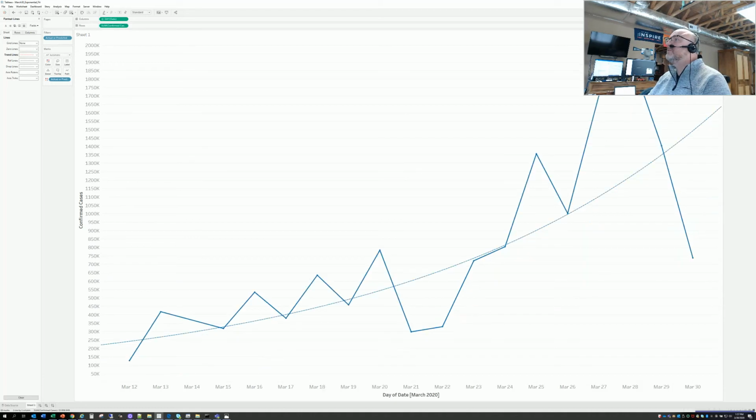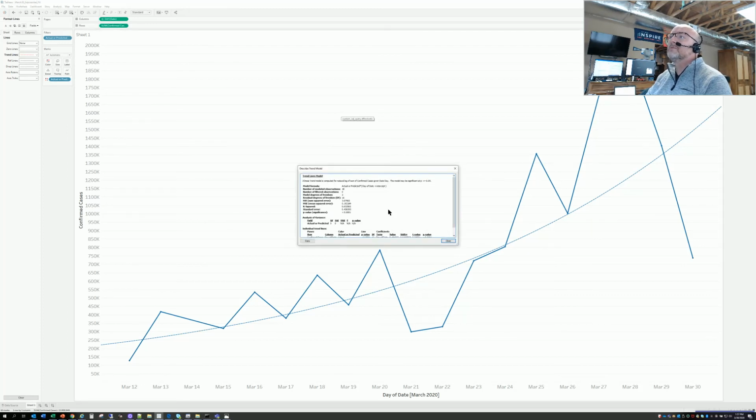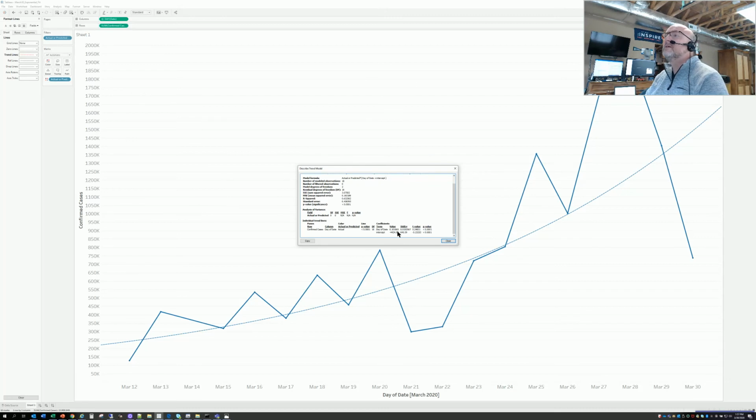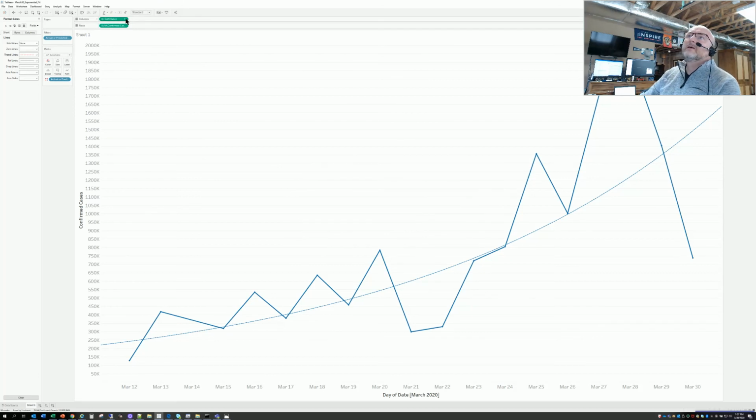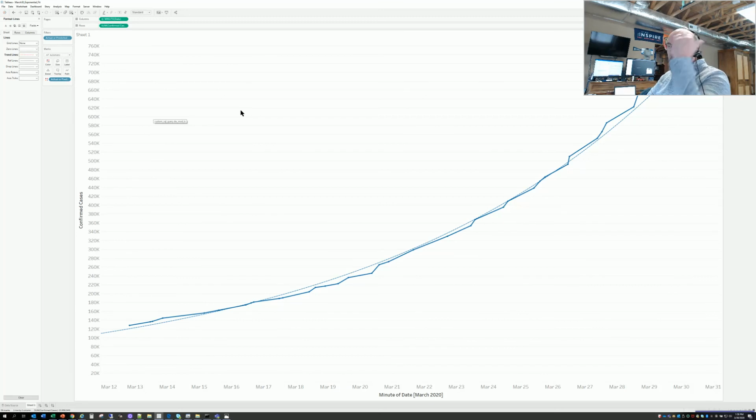So take off the predicted part. This curve fit is obviously at the wrong level of detail, and if you were to describe your trend model with that, you're going to have a different slope of 0.101. Well, it's not completely different, but it's not as accurate as going by the hour. So anyway, those are some of the things that you need to think about when you're doing this in Tableau. We could even go by the minute and still get the same curve fit.